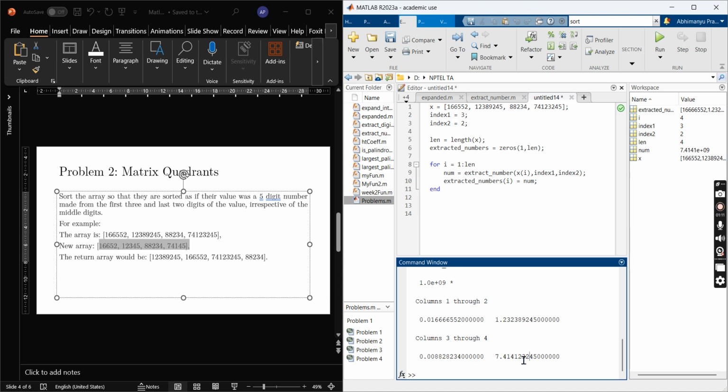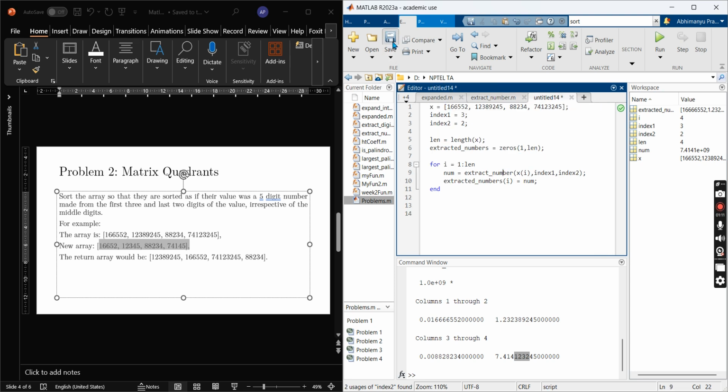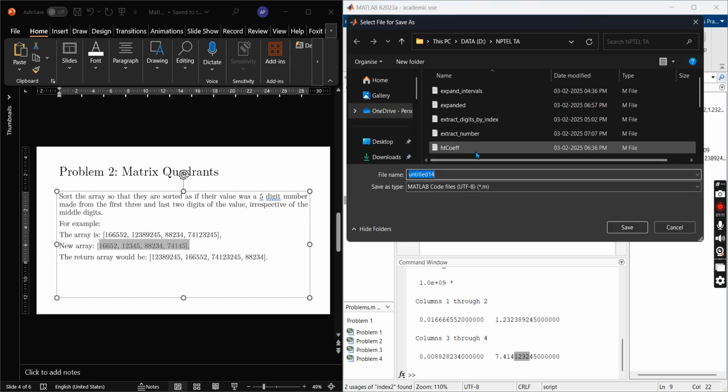Why is that happening? 74141, 7414123. Let us save this and we will use the breakpoint method to see what the error is.